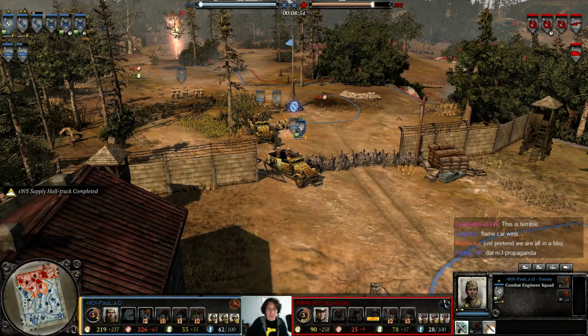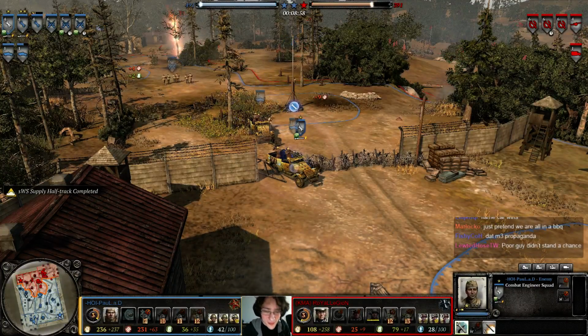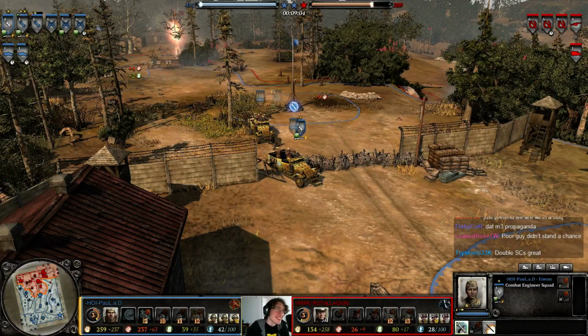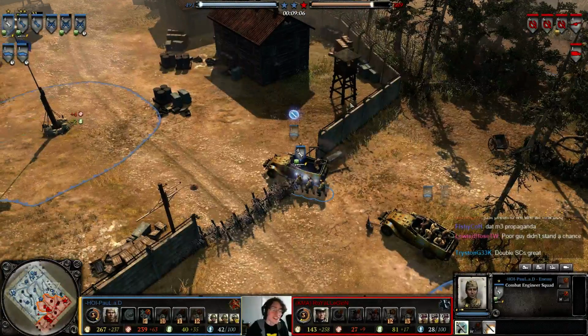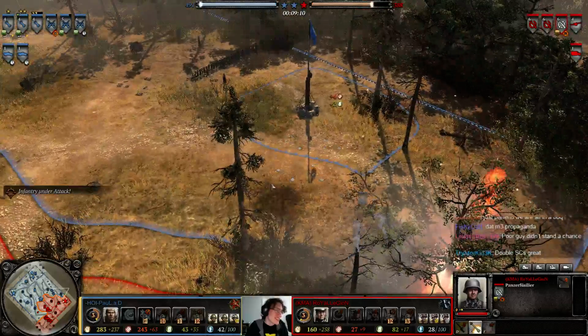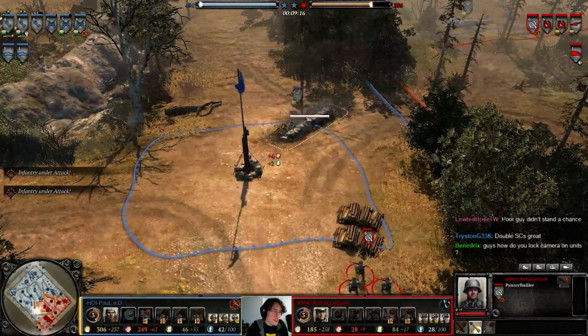I don't suppose Royal Legion made some sort of miracle comeback in the last few minutes. Doesn't look like it. Apparently he lost another squad. His Folk's Grenadiers are all dead now. Only three squads of Panzer Fusiliers left. Things are not going well.